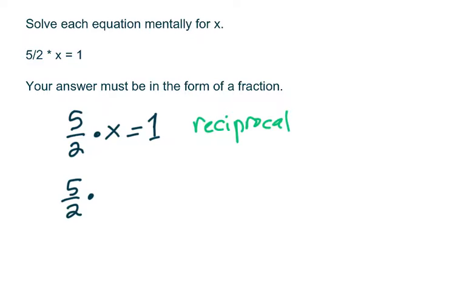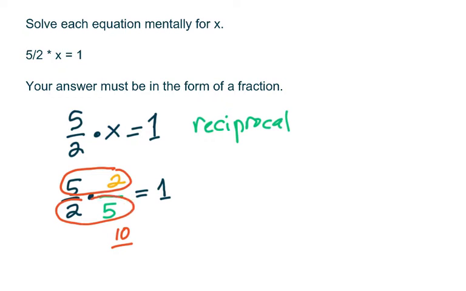is that we can take the numbers in the fraction and reverse the order, if you will. So if we had the 5 as the numerator, it will become the denominator. And if we had the 2 in the denominator, it will become the numerator. When we write it like this, and then we check with multiplication, we notice that we have 5 times 2, that's 10. And then when we do 2 times 5, we have 10. And sure enough, 10 over 10 is equal to 1. And so we have found the reciprocal, and that is the answer that would solve this equation.